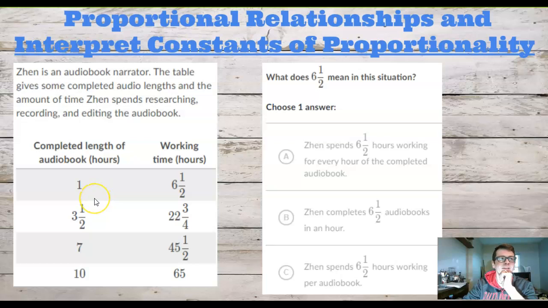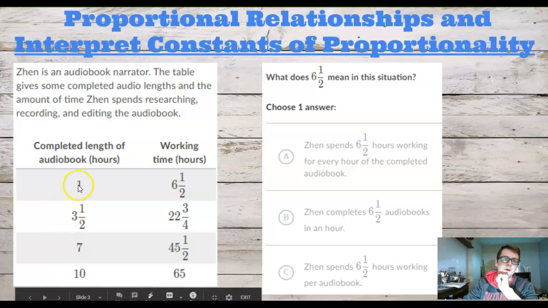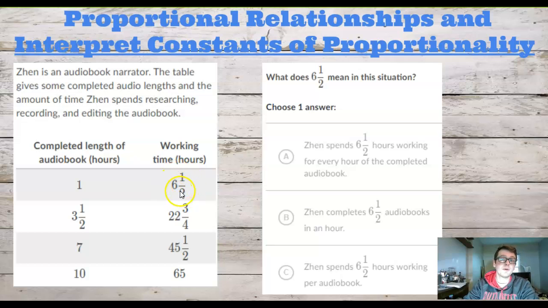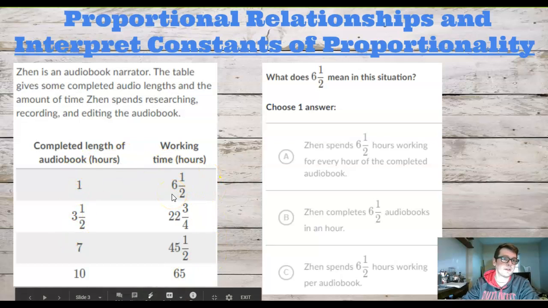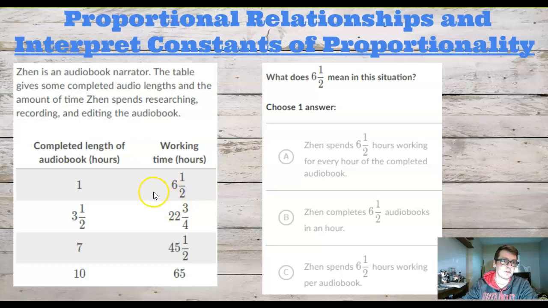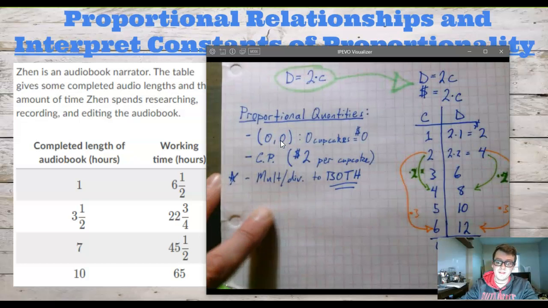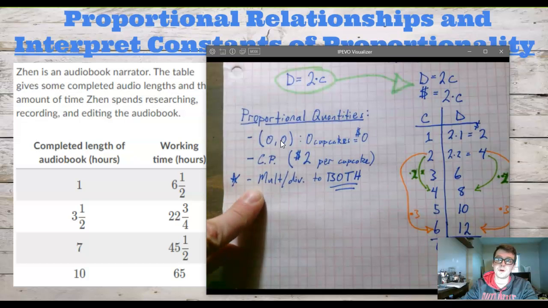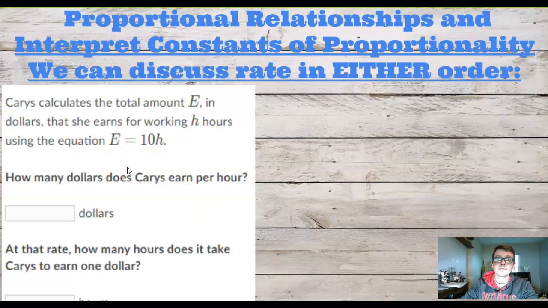Yeah. So then, one thing I was hoping you guys would notice is on the left side, if we multiply by 7 or multiply by 10, this is a little bit easier to see when we multiply by 10, then the right side of the table also multiplies by 7 or multiplies by 10. The left side and the right side of the table are always going to do things together when it's a proportional relationship. So that's one of those things that we just wrote down, and if you didn't, you probably want to: one of the things proportional quantities do is we multiply or divide both.